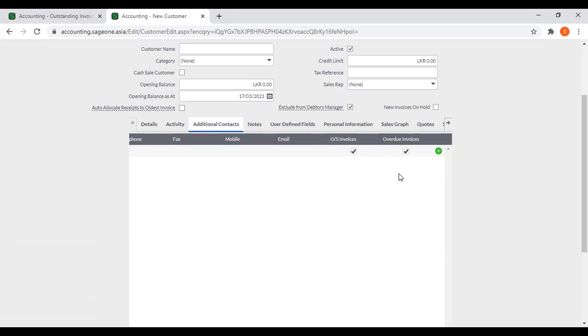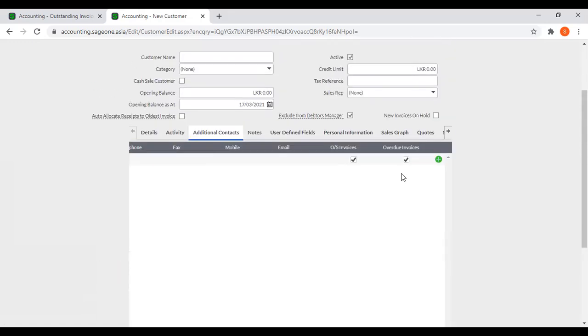Okay. Now if you are adding any additional contacts, and if you want to send reminders for those additional contacts also, you can tick these options. Then system will send reminders for this additional contacts also.